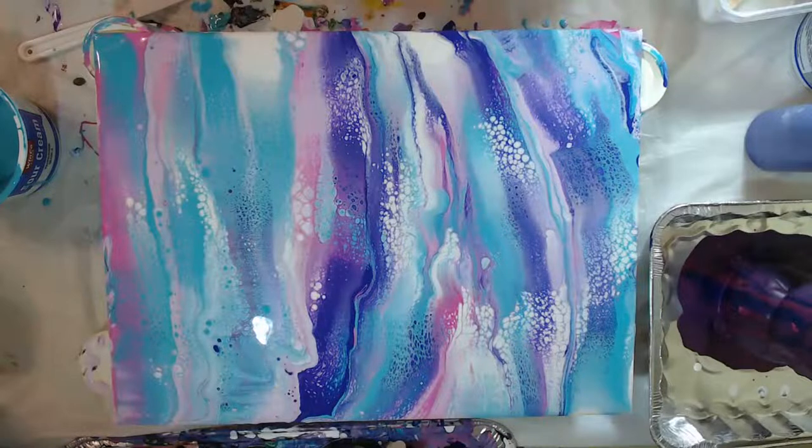But yeah, so you guys have been able to watch it morph as more cells have popped up, and it's kind of cool. The pearl has got a nice sheen lacing across the top.